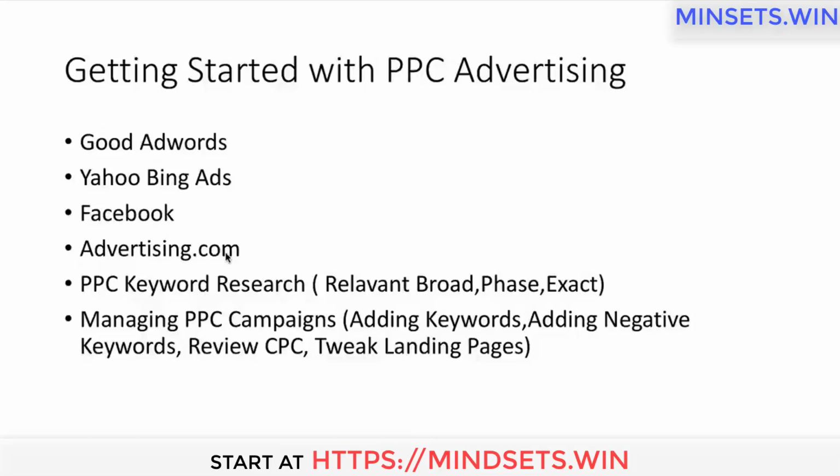And then exact match means your advertising will only show when someone puts exactly the words that you're bidding on in the exact same order. So if we're bidding on Miami divorce lawyer, and someone does not search Miami divorce lawyer, even if they search lawyer in Miami that does divorce, we will not show. Only for Miami divorce lawyer in that order will our advertising show. So that's more of an exact match.